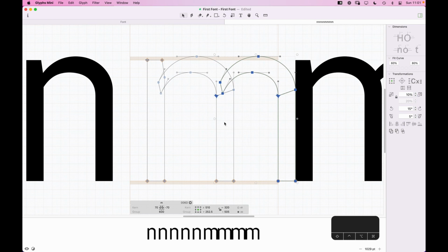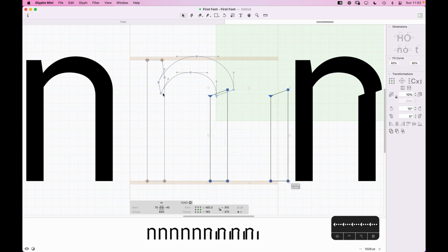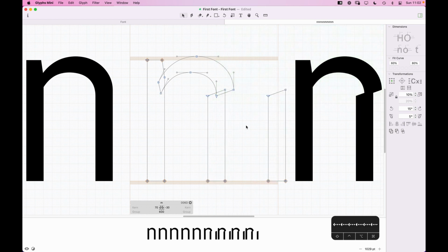Now, the other thing that I want to keep in mind with the M is actually that it's a little bit narrower in these negative spaces here, because the N doesn't need to be the same inner width here. We're going to start thinking about some negative space in addition to the positive spaces that we're creating. So this is where that finer 35 unit grid comes into place, because I'm going to take 135 unit grid space out. So rather than having 6 of these spaces, we're going to go down to 5.